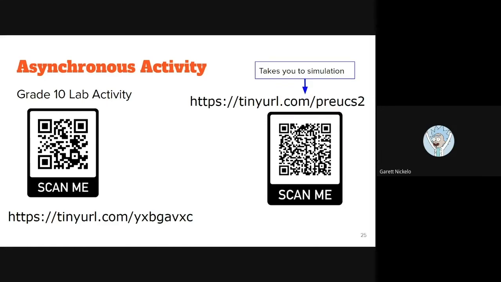It'll take you directly to the activity itself, so the handout, if you will, on the left, and its address. If you are going to go old school and just type it in, on the right-hand side, that QR code will take you right to the simulation, which is on PhET, and it will work on your phone. I tried that one out already, so no issues there. And you can just play around with that if you want to take a look.